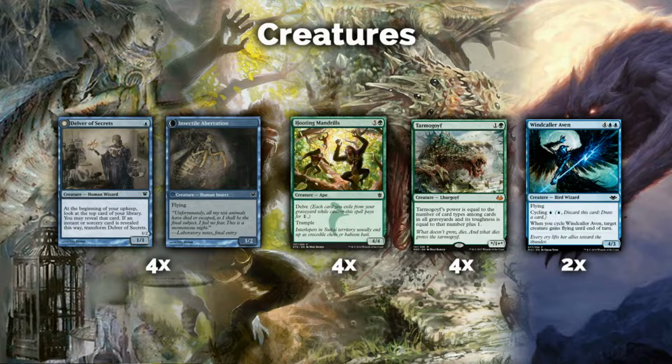I mean, I have 14 creatures, but Windcaller Raven is not really considered a threat here. It's mostly used for cycling and combat tricks. So we have 12 threats in the deck. That's essentially how you should think about it. In your main board, in the main 60, you have 12 threats.